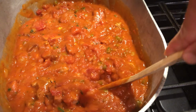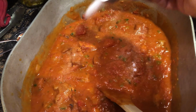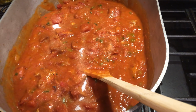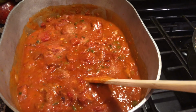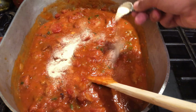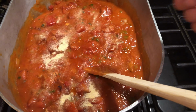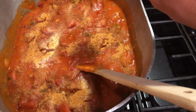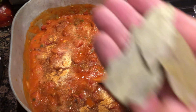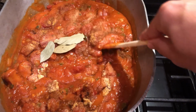All right, time to add some flavor to this. 1 tablespoon of sugar. 1 teaspoon of salt. 1/2 tablespoon of garlic powder. 1 tablespoon of Cajun or Creole seasoning, whichever your preference. And 3 bay leaves. Let's blend this all together.